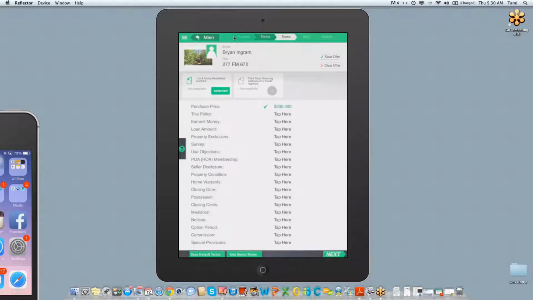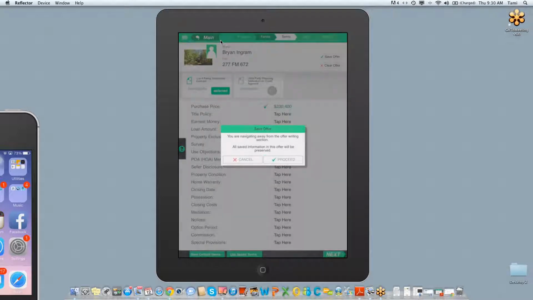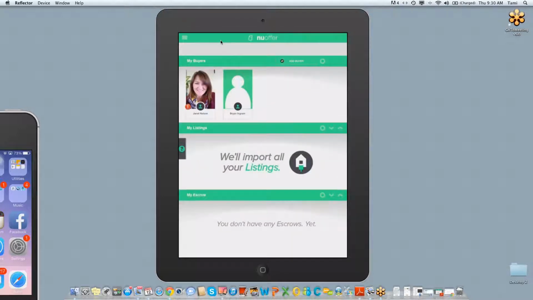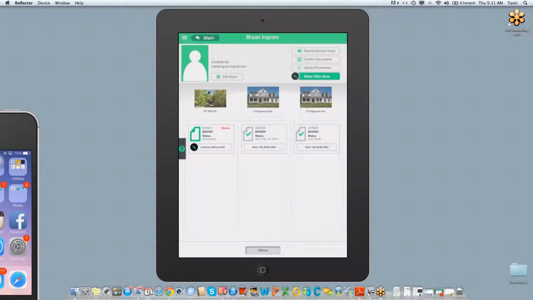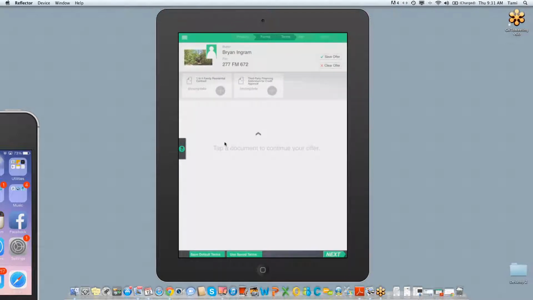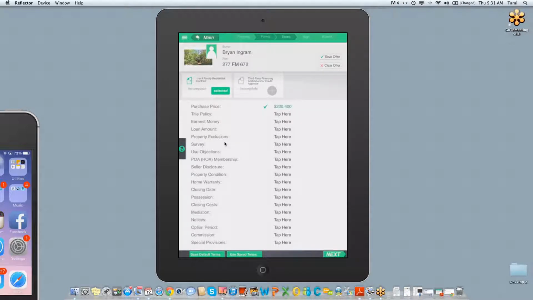So when I tap this brand new big main button, anytime I go back into his account, I can continue editing this draft of the offer by tapping continue editing draft. By tapping it, it'll take me directly back to where I was when I tapped save offer. And the one term that I was able to fill out before I had to go appears right there.